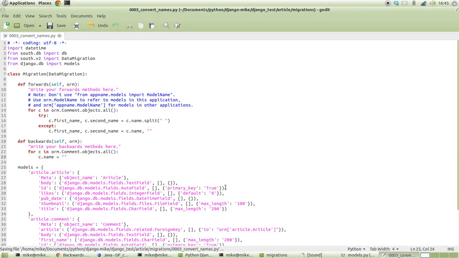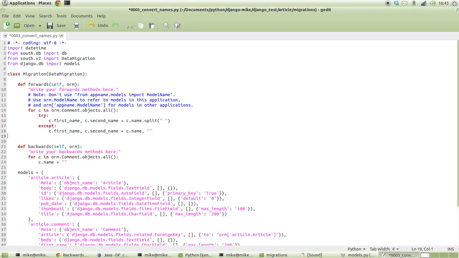So then you've got your third section that would do. So you roll through all your names in the comments, split them off into the separate fields, and you do one final thing, which I forgot, is you would do your save.